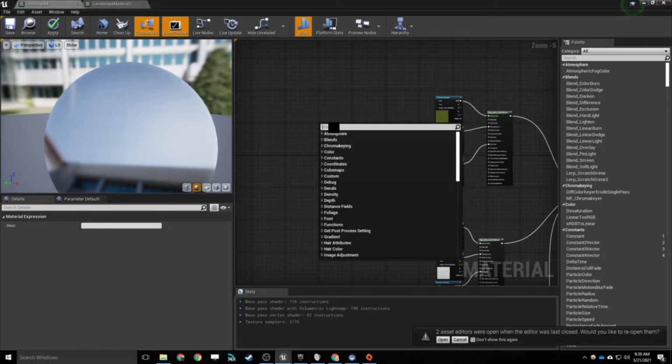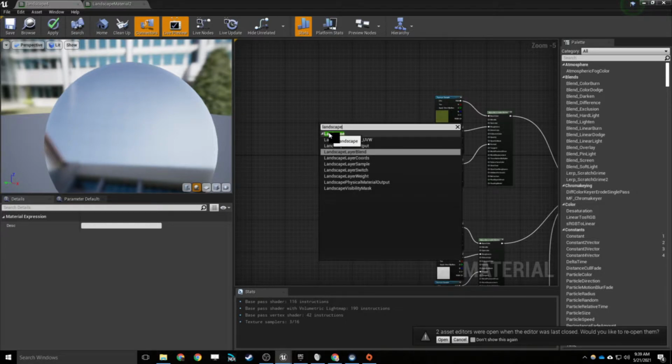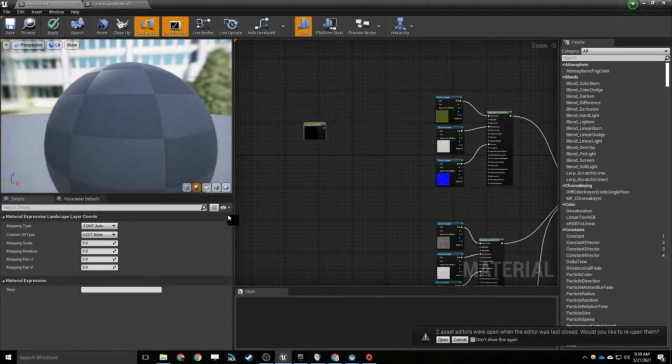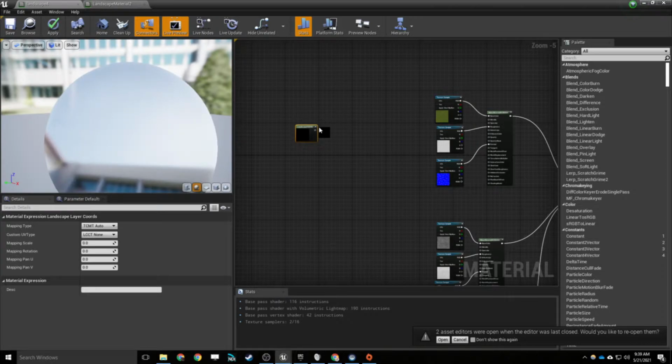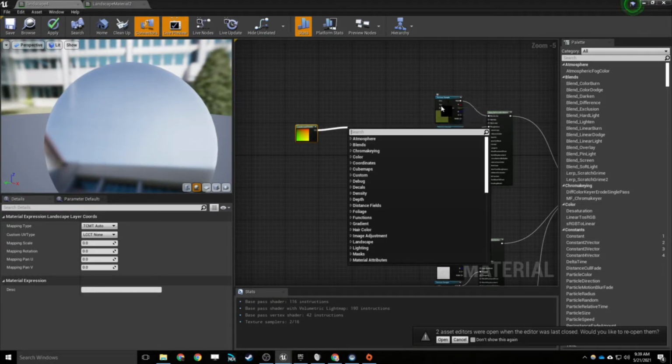So this is going to be landscape again, and this time we're going to go with landscape layer coordinates. This will get the coordinates from that layer info that we've created, and it will then multiply it by a value of 0.25 before plugging it into the UV. If you don't know what UVs are, UVs don't stand for anything, they're just coordinates like X, Y, and Z, but they basically explain how we can get two-dimensional data and apply it to a three-dimensional shape. So it maps everything out so you don't get all this stretching on it.